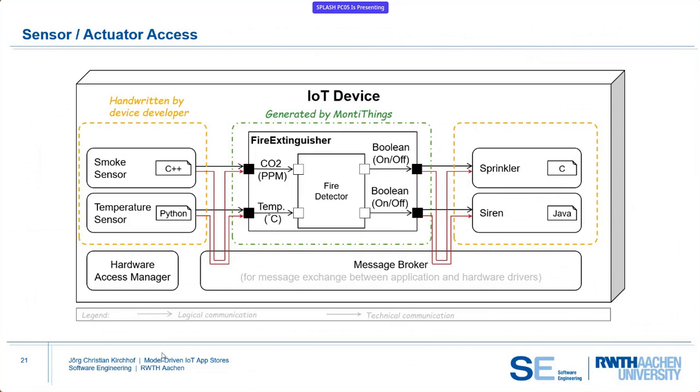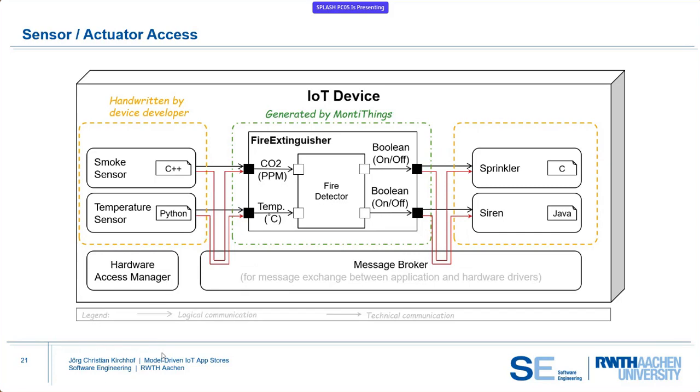and therefore we have this access manager that then basically connects these black parts from our components to the actual handwritten code from the device developer. And this code does not have to be in C++, but it can also be in Python or whatever fits your sensor driver best. So in most cases, the vendor of the actual hardware component provides you some driver library, and then we made the experience that in most cases it's the easiest to just use the library that's provided by the hardware vendor instead of writing a totally new application.